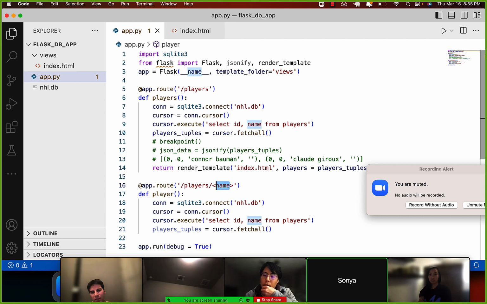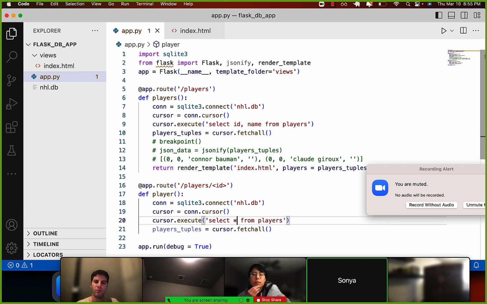It could really, last times it's often the ID. We'll do the ID. So what would this be? Select all from players where ID equals, and then for now we'll make this an F string.